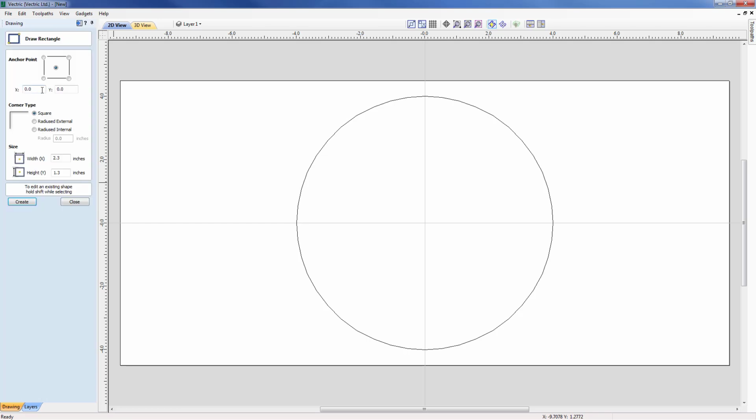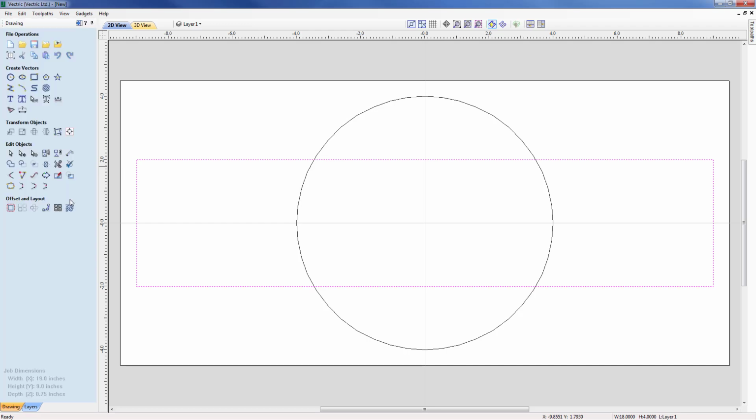And similarly, the anchor point is correct at 0, 0, and I could specify my width and height. But an alternative is to come across to that center point now, and holding the Alt key down on the keyboard, I can just grow a rectangle, and notice it's growing in positive and negative around that center point. I'm just going to grow that out now across to 18 and increase the height up to 4. So where my cursor is, it's showing the width of 18 and a height of 4. So I can let that go. You can see on the form now we have a width of 18 and a height of 4, and I can just close that out.